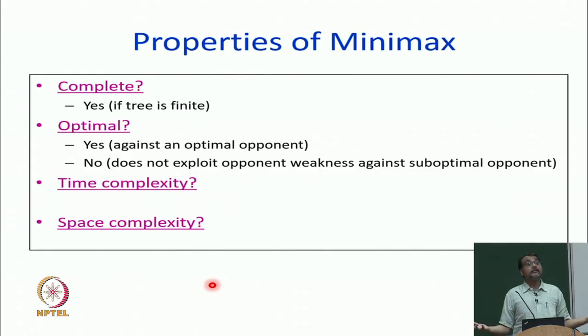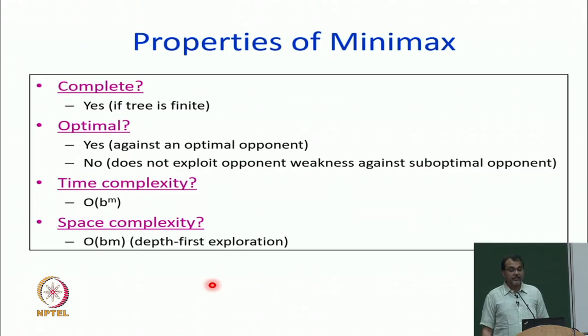And whenever you create a game tree, a game playing engine, like in an assignment for example, you are allowed to do some opponent learning. You are allowed to think about, okay, is this opponent making some kind of mistakes? Is this a very aggressive opponent? Is this a very conservative opponent? Should my strategy change against such an opponent? You can do this. But this algorithm tries to come up with the optimal play for you and the adversary. And time complexity is going to be b to the power m, because I am going to search the whole tree till the very end, and space complexity is going to be bm, similar to depth first search, because I am doing depth first exploration.